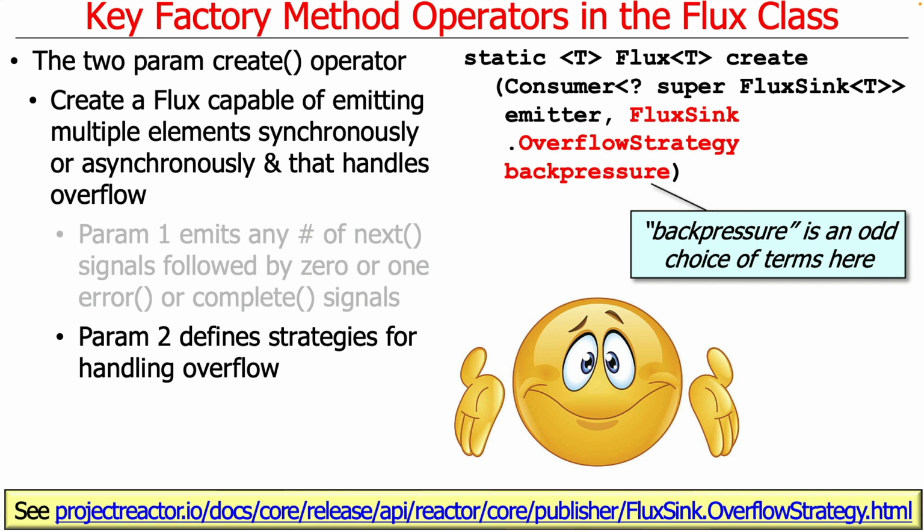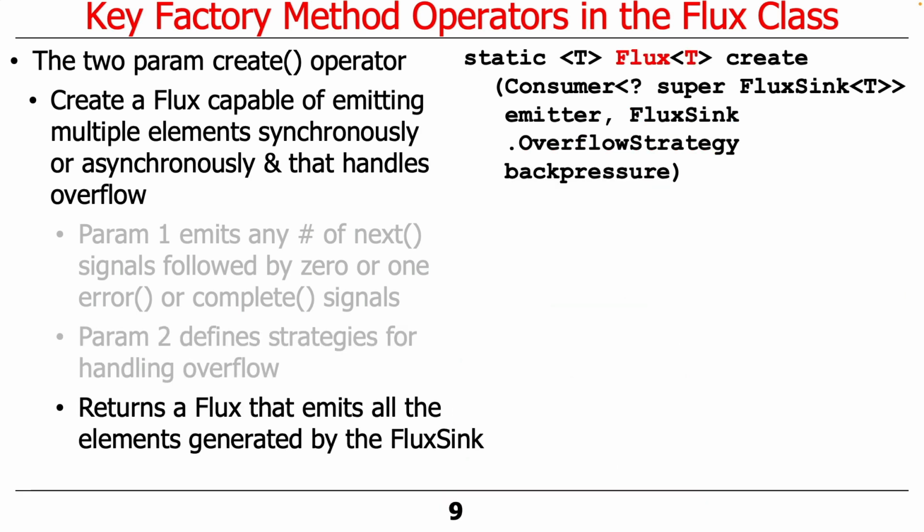Now, I think this is a weird use of the word. I like the word overflow. That makes sense. Back pressure doesn't make so much sense to me. Seems like kind of an odd choice of terms, because back pressure to me would indicate that you're trying to tell the publisher to slow down to avoid overrunning the subscriber. But really what this is doing is saying, here are the strategies for dealing with overflow. We don't have a way of stopping the publisher from generating data at whatever rate it's choosing to generate. So what we're going to do is figure out how to compensate for that, or how to accommodate that by dropping or buffering or something. So it's not really back pressure, it's more overflow.